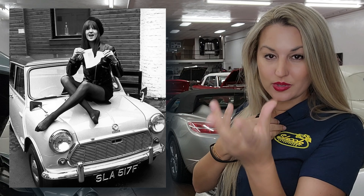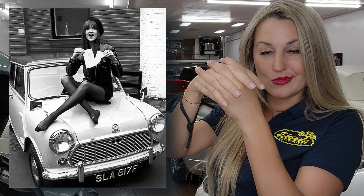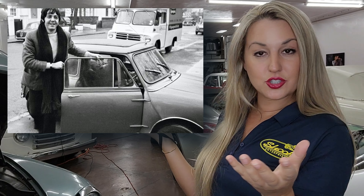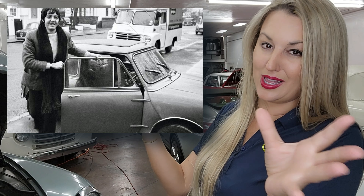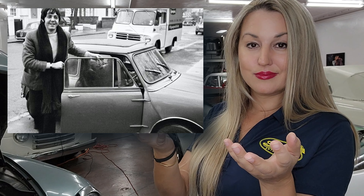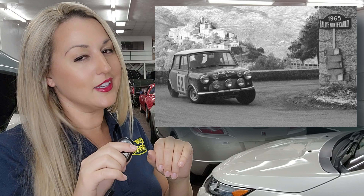How did it land that position? In 1959, with the release of the Mini, the car quickly became ingrained with the culture of the 60s youth. It was cheap, it was compact, and it was nimble. It allowed a generation's spontaneity and independence at a very low cost. But also, this car was not just for the youth. The Mini somehow crossed social classes — whether you were a milkman, a rock star like John Lennon, or a rally racer.